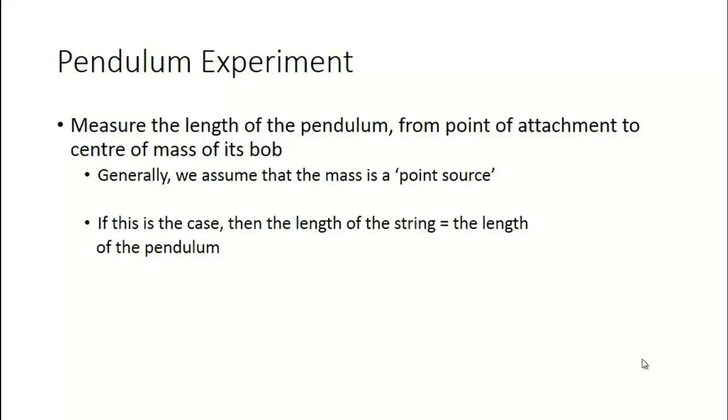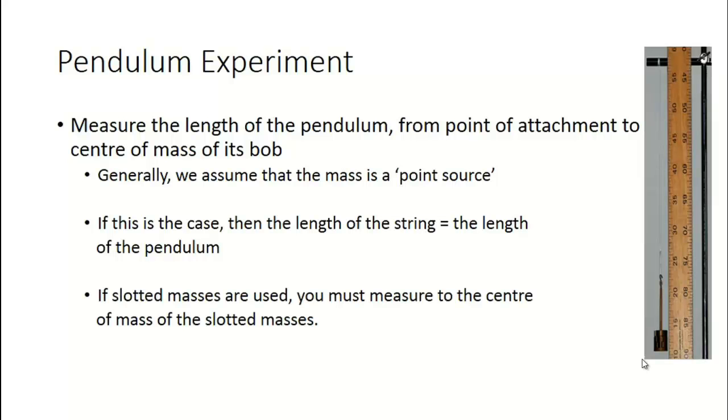Whereas when you guys do it in the lab, you're not going to be able to use a point source. You're going to have to use a mass that has some length, and the length may be significant, especially if you're using one of those slotted masses with a hook. So you've got to make sure that you measure the appropriate length, and the appropriate length is from the center of where it's attached. So that's around about up here.